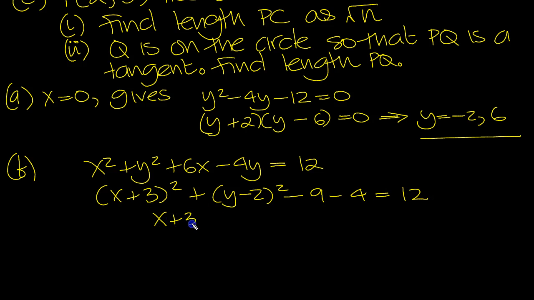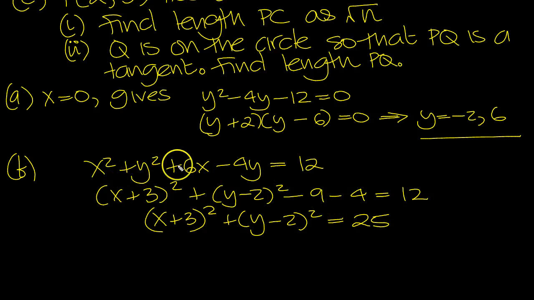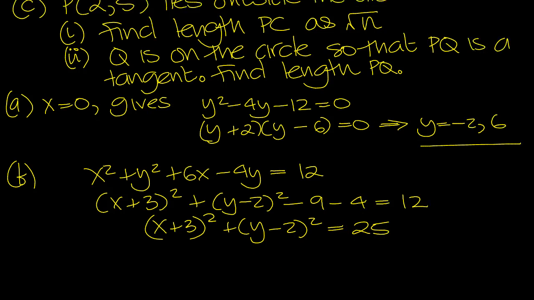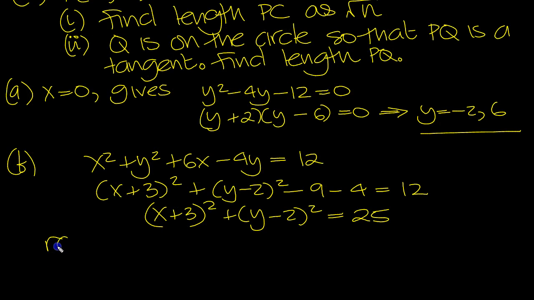Okay, so we see that x plus 3 squared plus y minus 2 squared, I move this minus 13 over to be plus 13, and it will equal 25. So a 9 came out, and we had to put a minus 9, so that we just got left with these two terms. A 4 comes out from the expansion of this bracket, and that's why we put a minus 4, so that we're just left with these two terms. We have the 12 here, and then we moved the minus 13 over to be plus 13 to make 25. So now the radius we can read off. Radius is equal to the square root of this value, which equals 5.